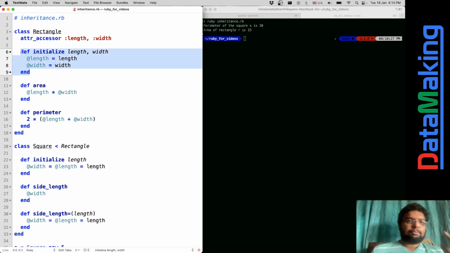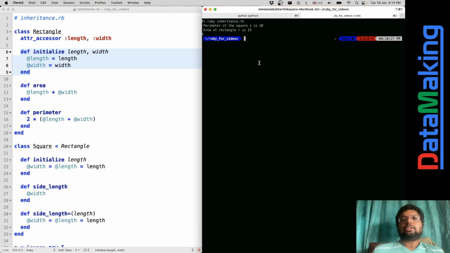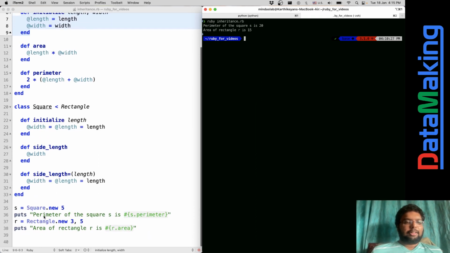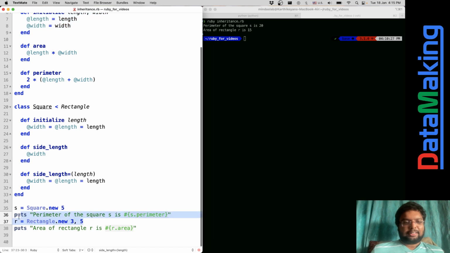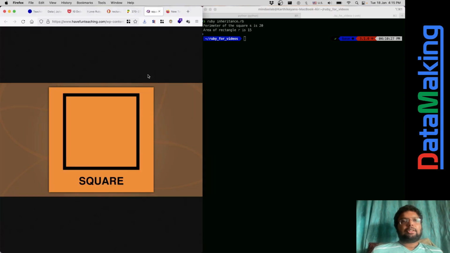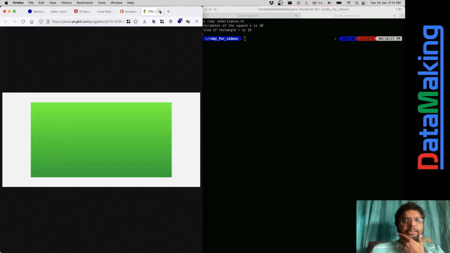That's how you should remember. And of course I've put another thing called rectangle area, but that's not important for inheritance.